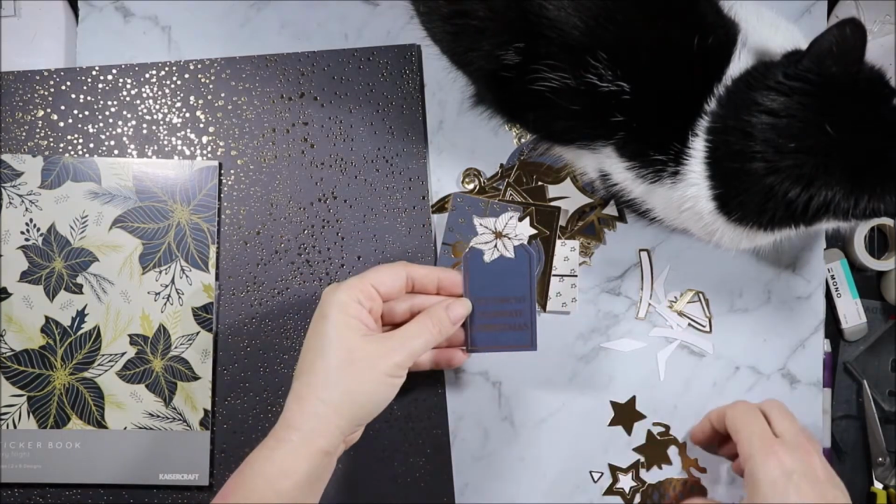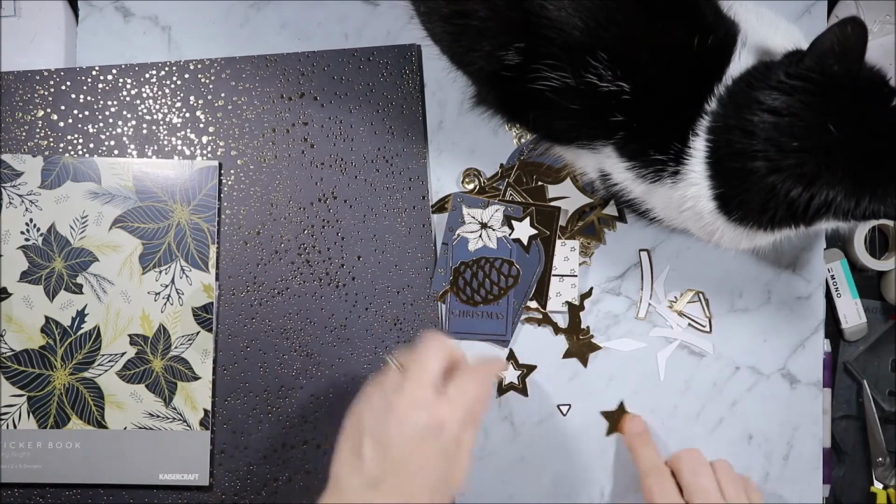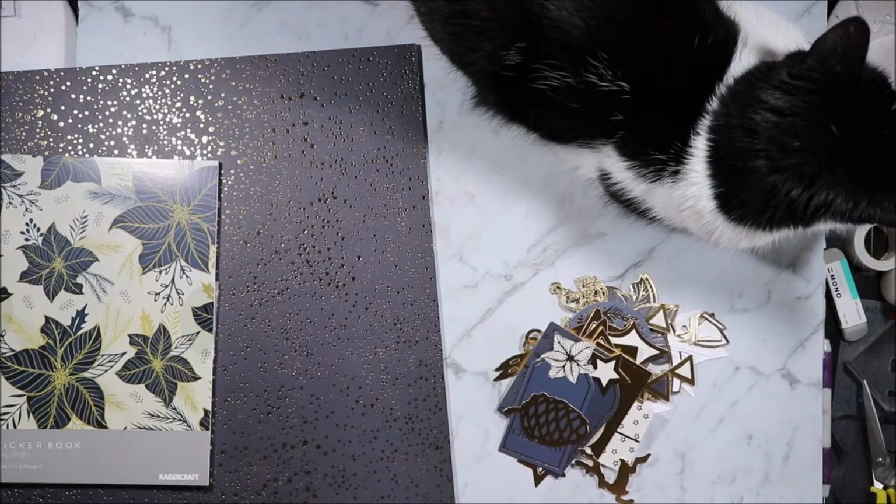It's time to celebrate Christmas. Pine cone, some stars, another reindeer. It's a little bit that popped out of something. That is the collection. I will work on designing some cards and come back with it.